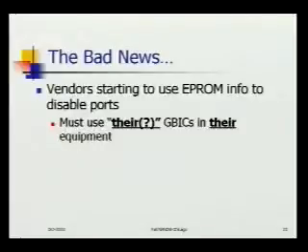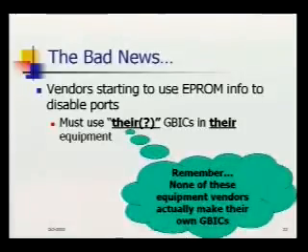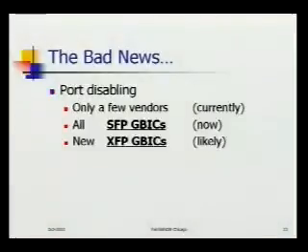And the bad thing in this case is that vendors are starting to use the EEPROM information to disable ports. They're requiring you to use their GBICs in their equipment. And I put question marks there because remember, none of the equipment vendors today that are doing this are actually making their own GBICs. So port disabling, again, it's only a few vendors.